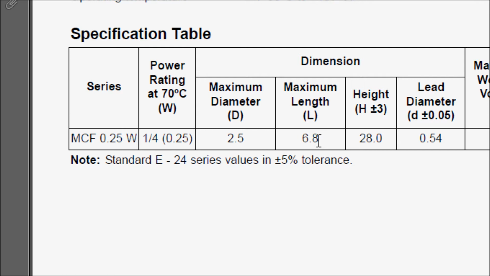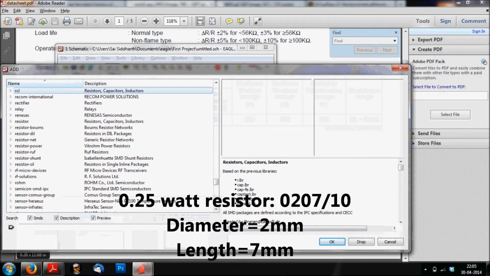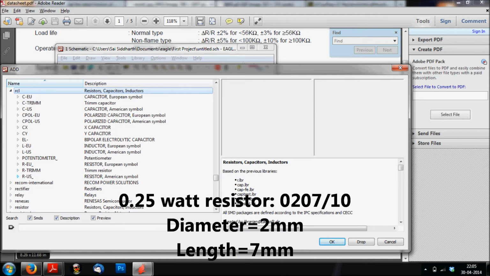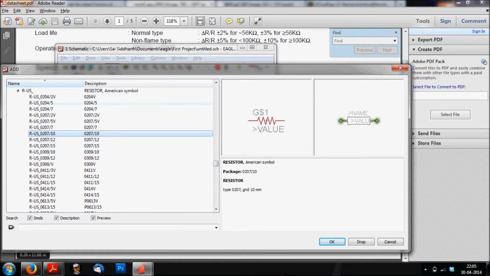So coming back to our quarter watt resistor, based on the dimensions that we just saw, the standard quarter watt resistor is represented as 0207/10. Let's try to find that here. So here is our resistor and we will need to pick this for our schematic.